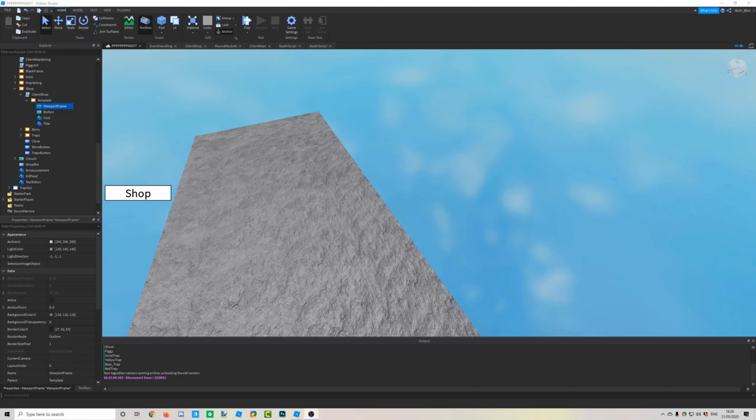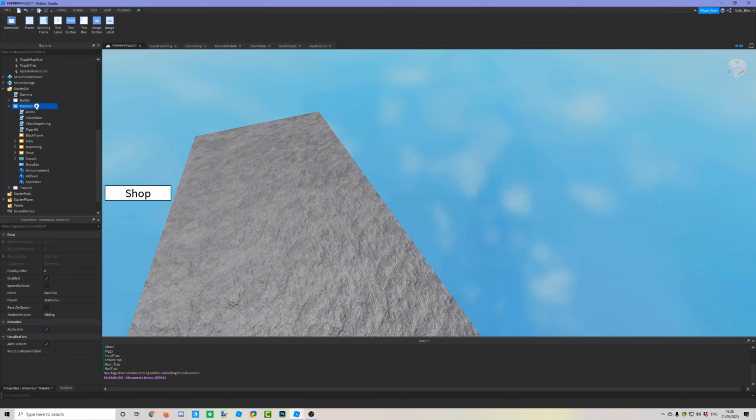Right, next I'm going to show you how you can add the Piggy tokens to the bottom of the screen so we can see how much money we've got. So I am going to insert into the main GUI a text label, and I'm going to call it Tokens.